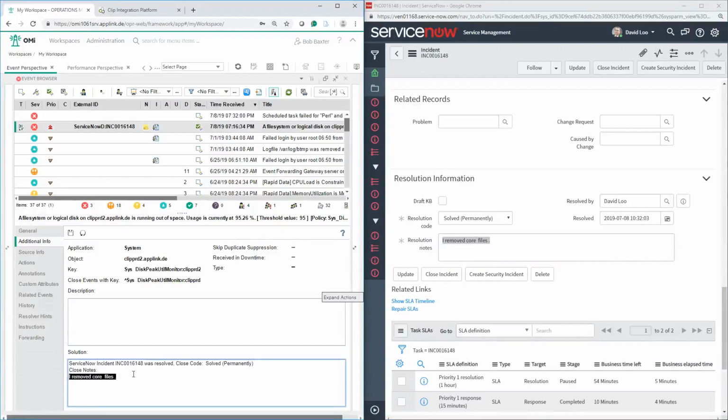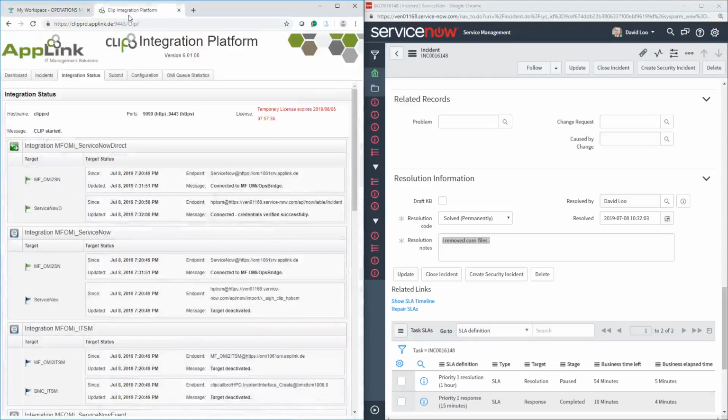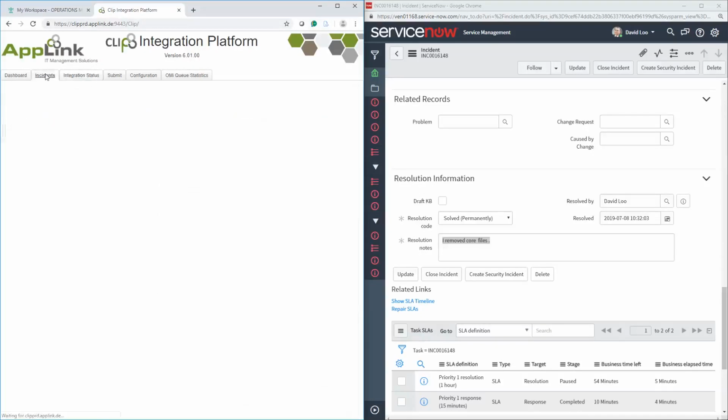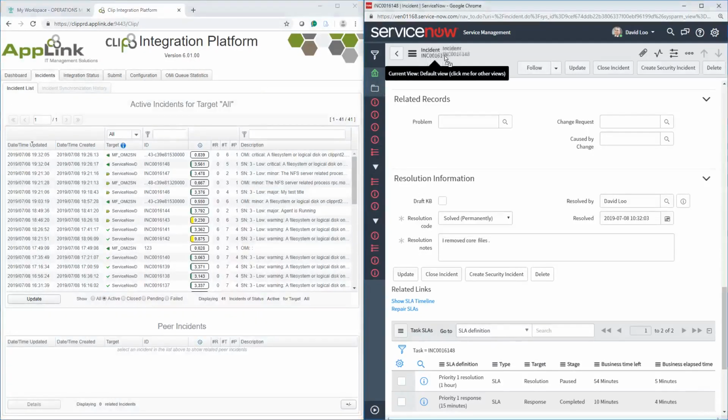Okay, that was an example of a combined lifecycle of an OBM event and the ServiceNow incident. Let's have a look at the Clip web UI to review what kind of actions it has performed. Therefore, I switch from the integration status tab to the incidents list and search for the incident that we just created.